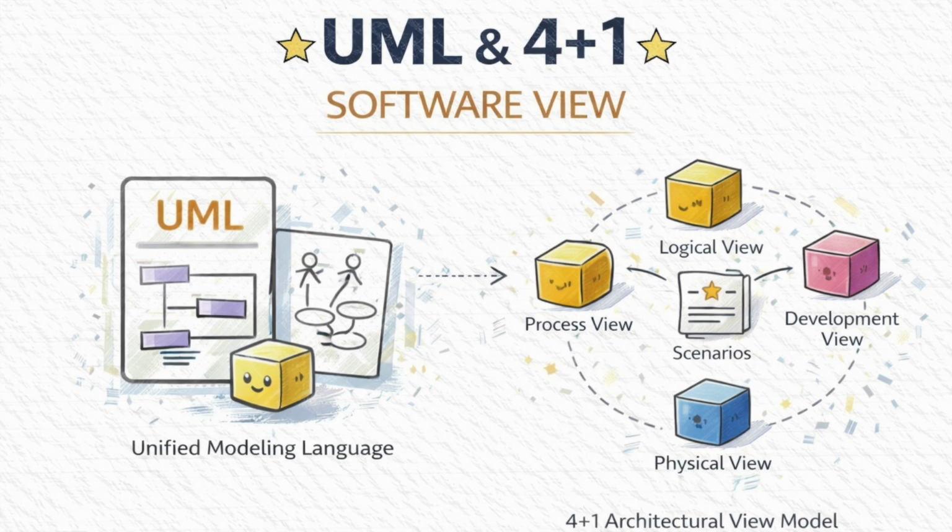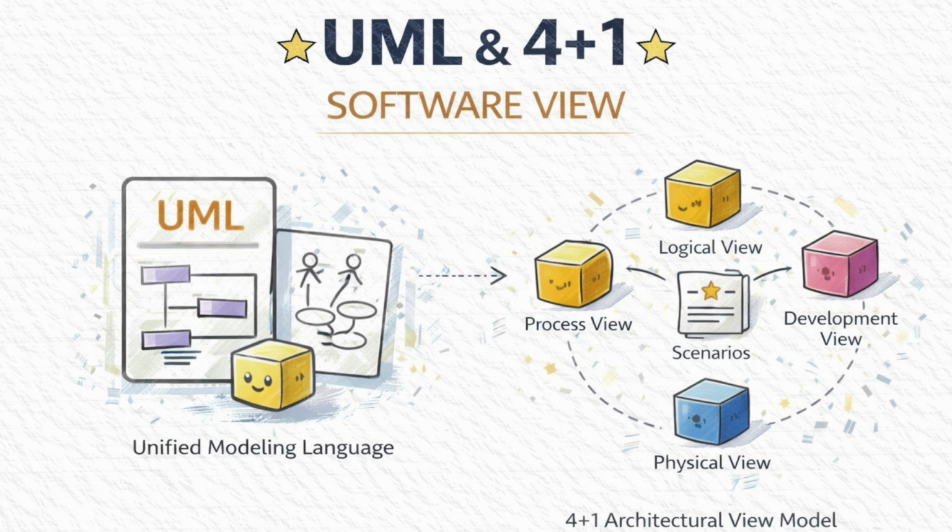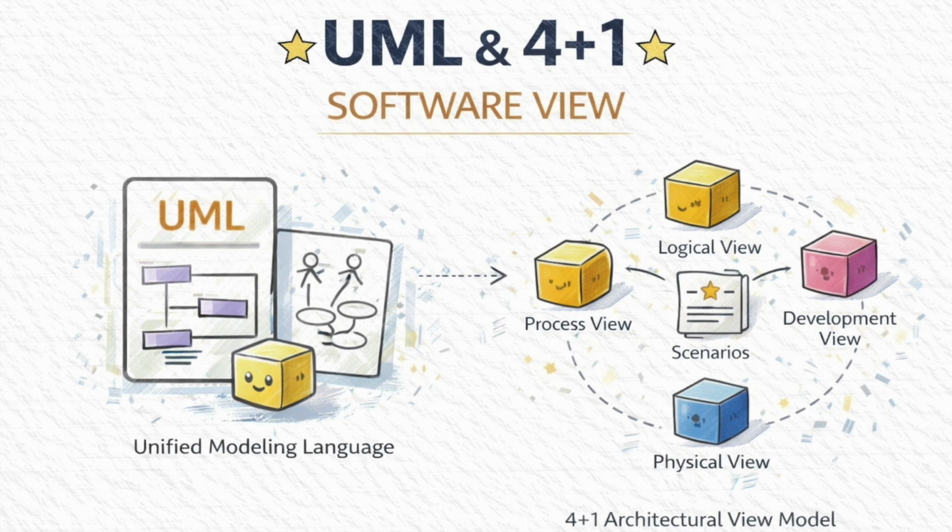Give us a concrete example. Okay, imagine a ticketing website. A huge concert goes on sale. Suddenly, you have 5 million users hitting the site at once. Yeah, crash and burn scenario. Right. The process view is the document the engineer looks at. It shows how that load is distributed across servers and threads so the whole thing doesn't fall over. The logical view says the roads exist. The process view shows how the cars flow without colliding.